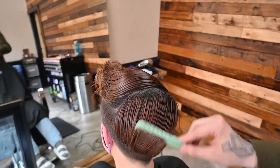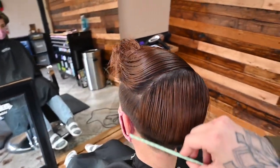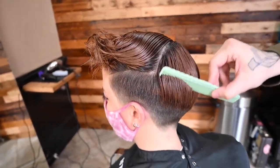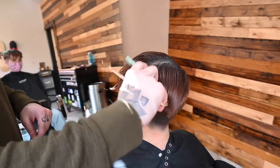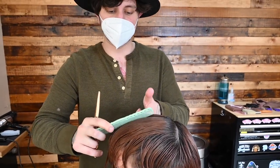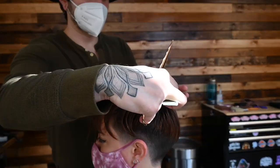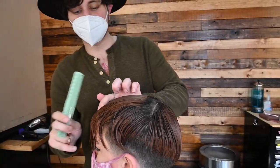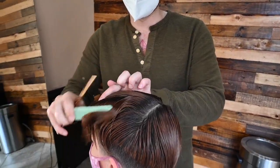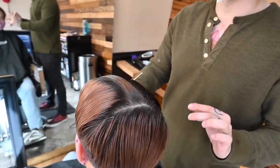Now that the sides are finished, drop down the top and separate things out from the apex to the crown. So really, you're just thinking about what's going to sit in the back and what is going to sit in the front and the sides. From there, you're going to take vertical sections that follow the profile of the head. So literally just a straight line from the crown to the front hairline starting in the middle of the head. We're going to lift that up and cut short to long from the crown to the front hairline.